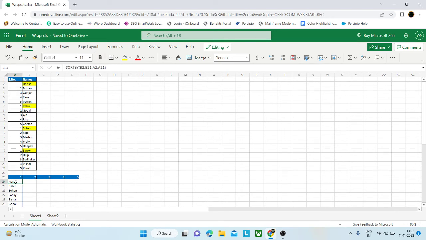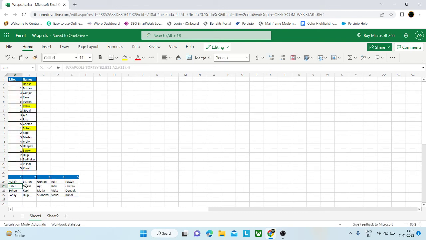But we want it in columns. So we will press F2 here, and we will concatenate with one more formula, that is WRAPCOLS, and then parenthesis, and then the vector we have already written here. Then wrap count means in how many rows you want the data into the five columns. So we want it in four rows. So I will now write the closing parenthesis and press enter.